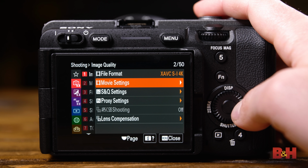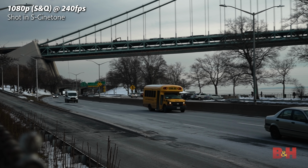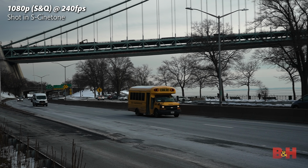Slow and quick motion is supported, but for scratch audio reasons, I personally prefer to shoot up to 120 FPS natively. S&Q mode is useful, however, if you want to shoot all the way up to 240 FPS in 1080p.